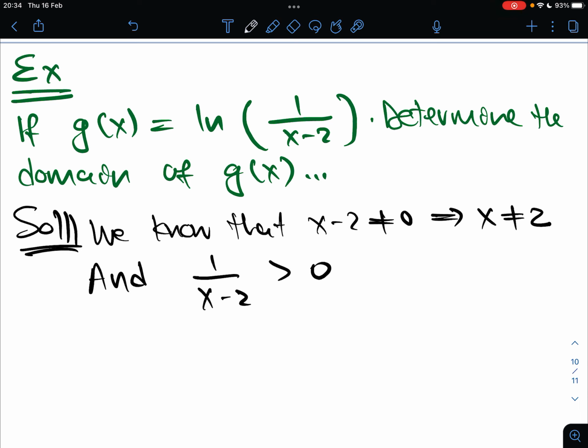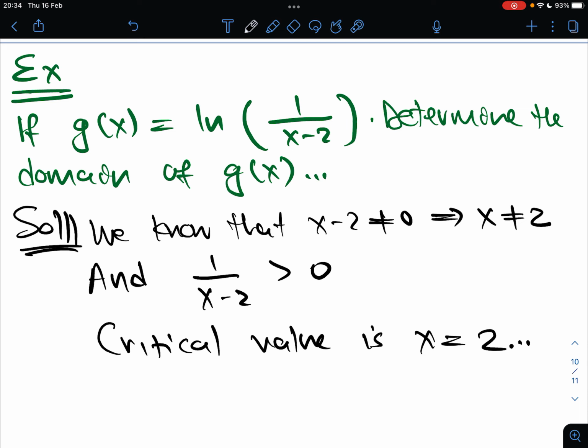So to use the table method, what you simply do is you look for the critical values of this hyperbolic function. Critical values are things that make the numerator vanish, or the other factors in the numerator vanish, and also the factors in the denominator vanish. So which means now we have only one critical value. So the critical value that we have is what? So x is just 2. That's the only critical value that we have.